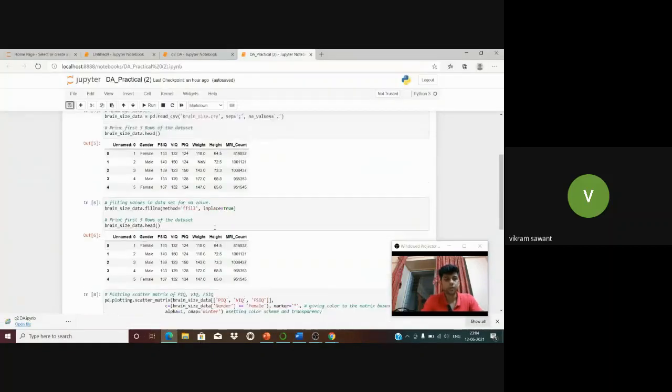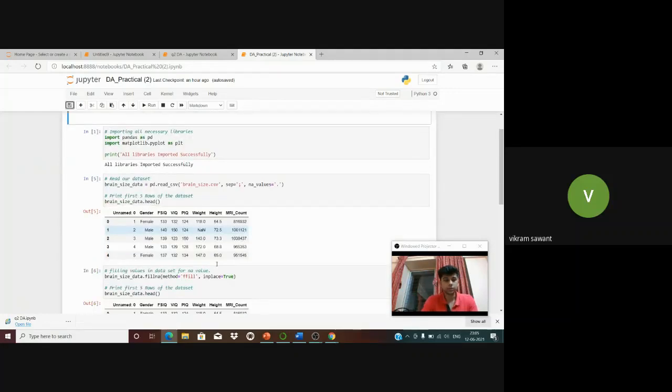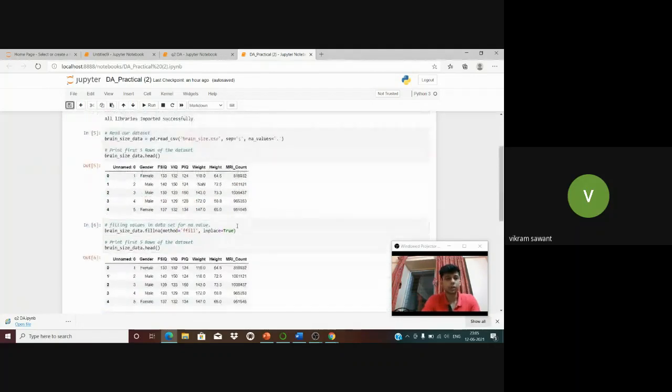So first of all, I have imported all the necessary files, means the brain size CSV file. The syntax is brain size data is equal to pd.read_csv brain size. Here pd belongs to pandas. So this is a table of brain size data.